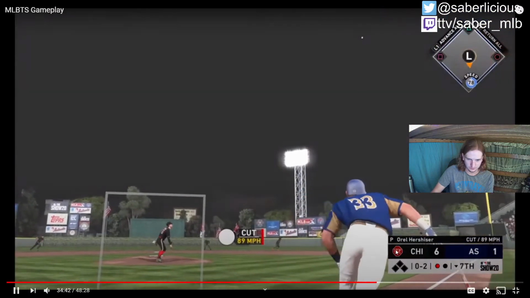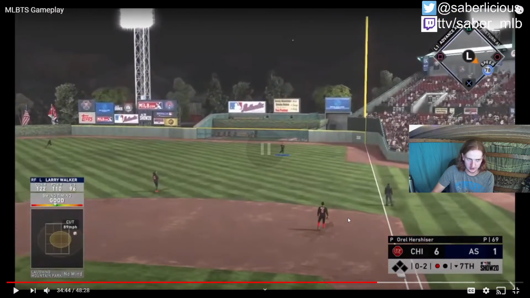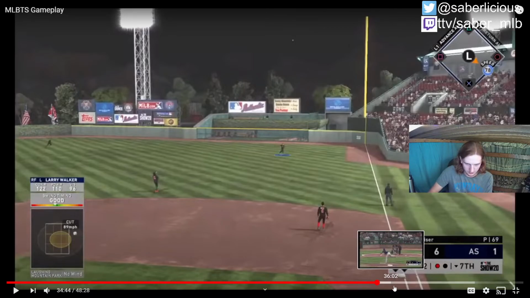So that's kind of my breakdown of that at bat. You wouldn't have had to swing at that pitch and hit a lazy fly ball if you had taken those off-speed pitches. All right, so let's go to 36, 23.